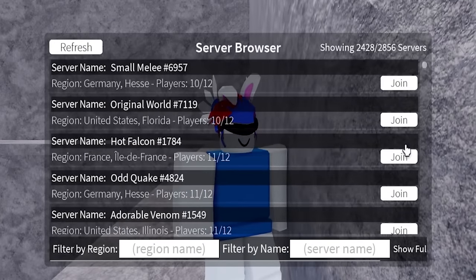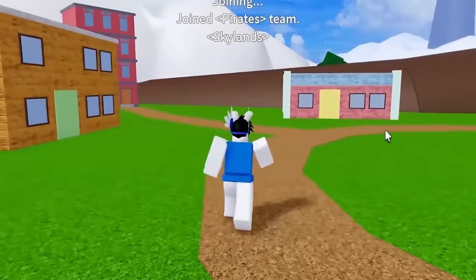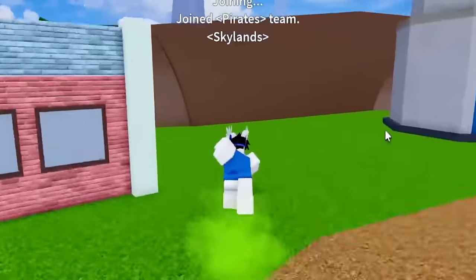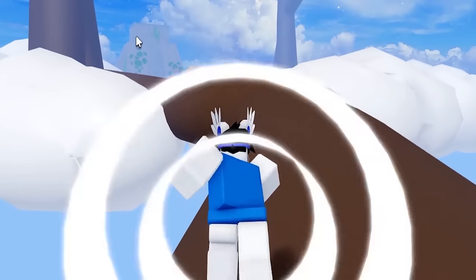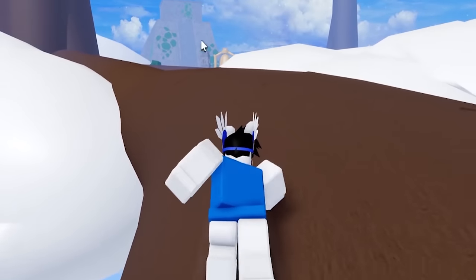Okay, so let's go and pick a random server here. There you go. Okay, then we gotta hop the server. There you go. Oh, but we spawned all the way back here. Wait, that's really bad. Oh, and we gotta go all the way to the temple back. Oh no. So we're gonna spawn back in front of the temple or something.